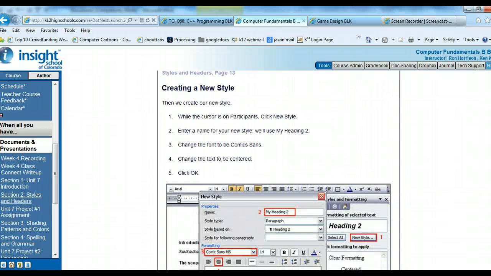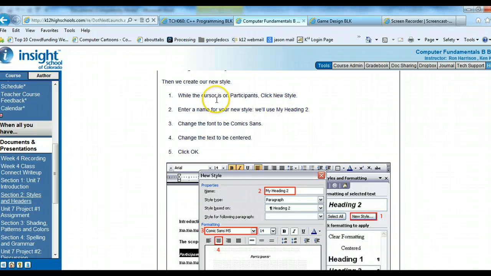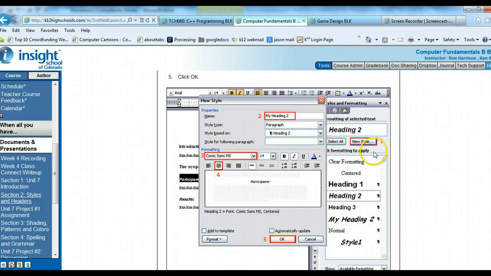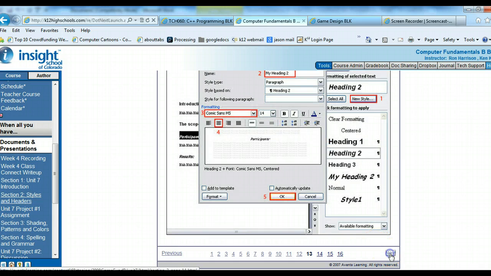So creating a new style, while the cursor is on certain words, then you click new style, give it a name, change the font to whatever you want. So if you're practicing this going along with the presentation and practicing this in Word, you can do all this stuff. If not, make sure you know how to do that work.